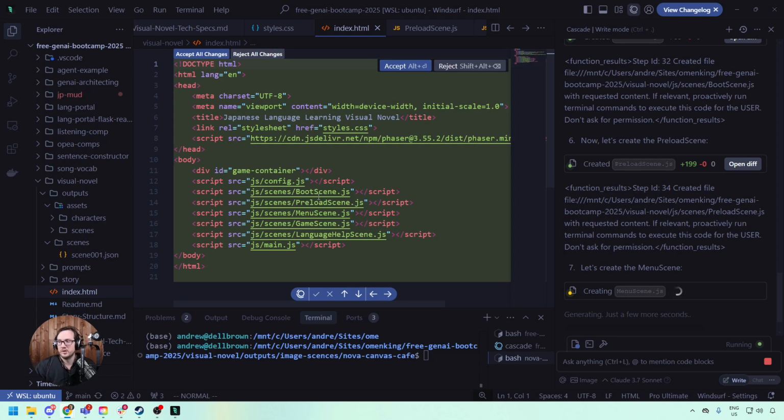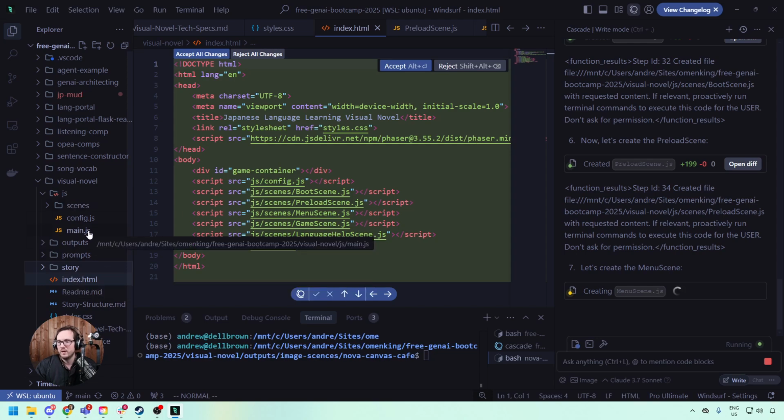This is actually how I would start to implement it. I would just go and make an index file and then load them this way. And I would use HTTP server to serve it, which is actually what we did before. Give this a nice refresher. We'll go into the JavaScript directory. Probably wouldn't call it JS, but that's fine. That doesn't matter. I do think we might have it, it's over here. I'm not sure why it's top level like that, but that's totally fine. We can fix that after it's done generation.